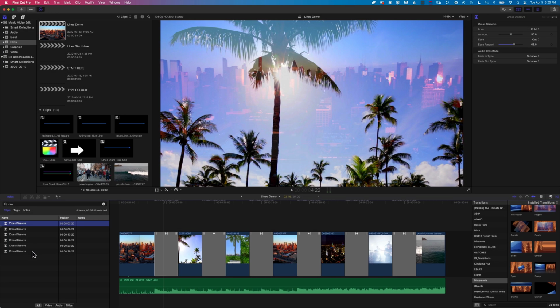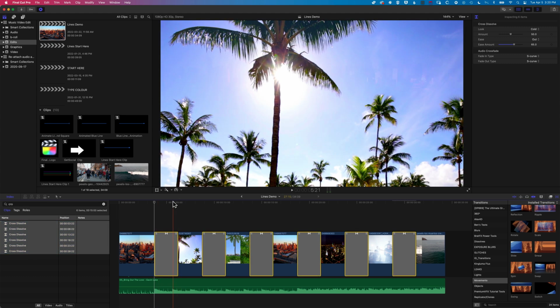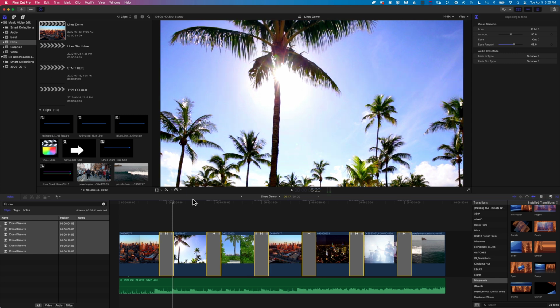So we're able to control either the properties of the same transition type on the timeline by selecting them all in this way, using the index, or changing things like the duration as well. So again, highlighting that, Control and D, and then I'll type in 1:17. That will make them all 1 second and 17 frames long. So you've got a nice level of control over your transitions, over the properties of your transitions, by using the index to search for different properties.